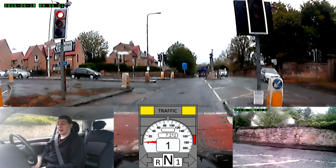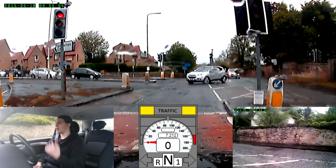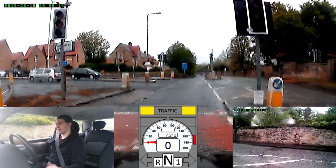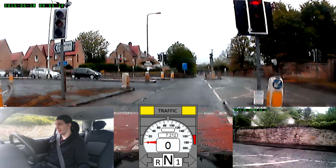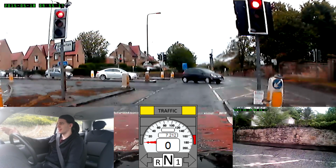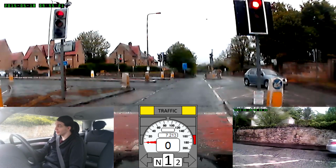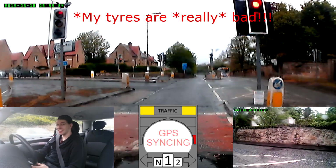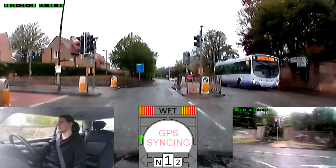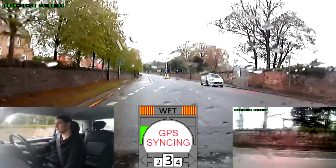There's an example of what the rain can do to you. You'll barely notice it on camera, but I certainly felt it. When I was braking, I was slightly turning the wheel so I was lined up properly for the junction, and as I turned, I could actually feel the car skidding very slightly. I mean, I wasn't travelling fast because the traffic was just moving off, but I could certainly feel it.